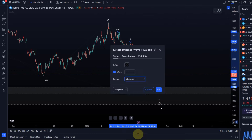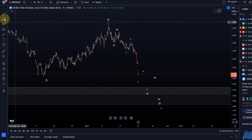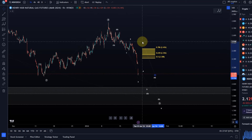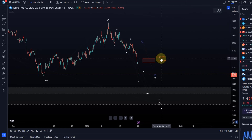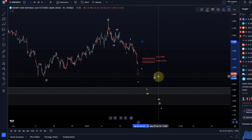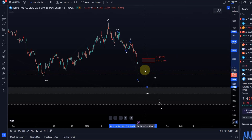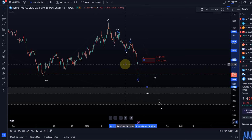That gives us valuable information about possible resistances that now need to hold for the price to keep downside pressure high. It's worth knowing where the resistance level is to understand when the trend is changing. What we do now is take the length of that existing third wave — the first level that if broken indicates something different is going on is typically the 50% retracement, and that's at $2.31. A sustained break above $2.31 would indicate something more bullish is going on. That resistance level has to move down with the price as it goes lower. If wave four is starting, it should get close to $2.26 or $2.31 but should not break above it.